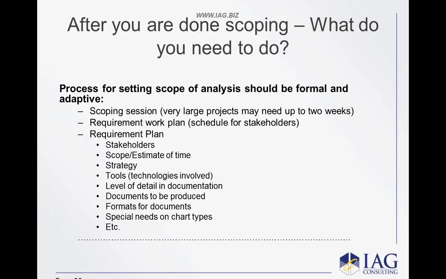So the requirements management plan or the requirements plan always includes these basic elements: the stakeholders, the scope in terms of the estimate of time required to do certain things. You're identifying what part of the process you're dealing with on which days, the strategy for doing certain things, the tools, meaning the technologies involved, which people tend not to do, but it's really important, the level of detail in the documentation, which is critically important, the documents to be produced, etc., all those kinds of things.